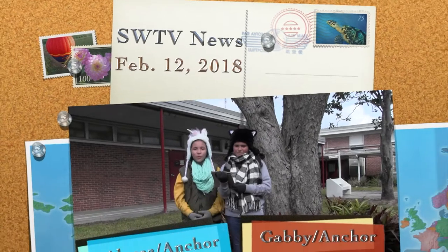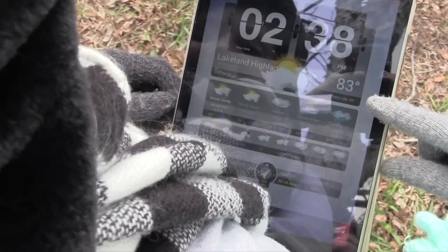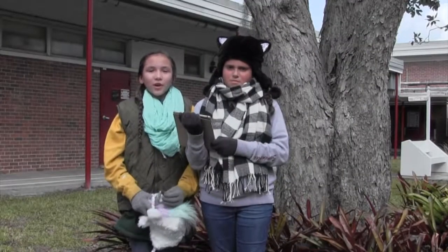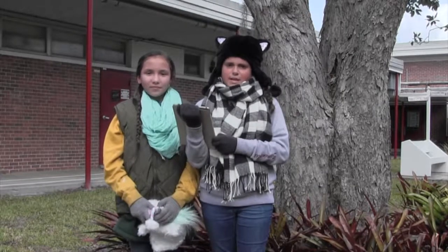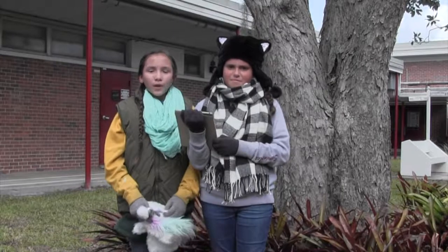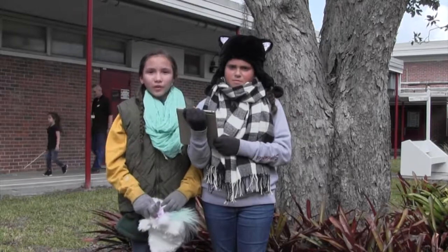These gloves are so warm. My hands will stay warm all winter. Alyssa, look at this — your weather app said it's going to keep getting warmer all week. We can definitely lose the hats, gloves, and scarves. No more freezing weather for us. While we do a quick wardrobe change to match the Lakeland weather, let's check in with Gabe. He's in the library doing research on a major international sporting event where gloves, hats, and scarves are really needed.